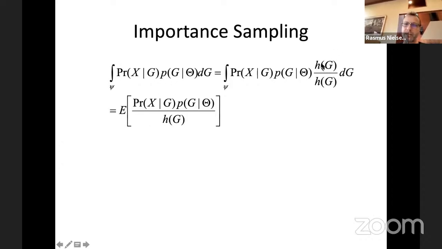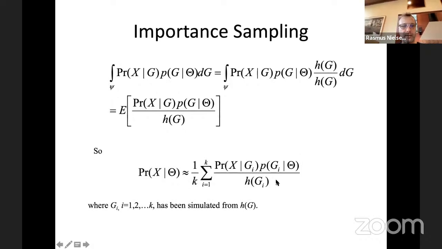All right, so now we can choose some other distribution that better approximates this. And we know it'll be more efficient if it approximates this product. So this is what's called importance sampling. We're trying to find other distributions here. This likelihood function can be approximated, if you simulate from this density up here, as the sampling average of this function evaluated for genealogies simulated under this density. So this right-hand side will converge as k goes to infinity, by the law of large numbers, to what you have on the left-hand side.